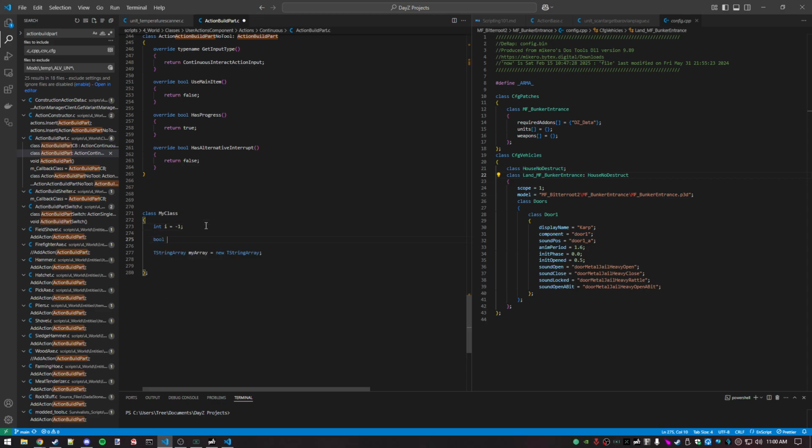But things like bool b will have a false value just because it starts out. Again, in my opinion, it's good to be declarative because you never know who's going to be reading your code, and you never know when you're going to be looking at your code 6-7 months from now. So be declarative, be intentful.